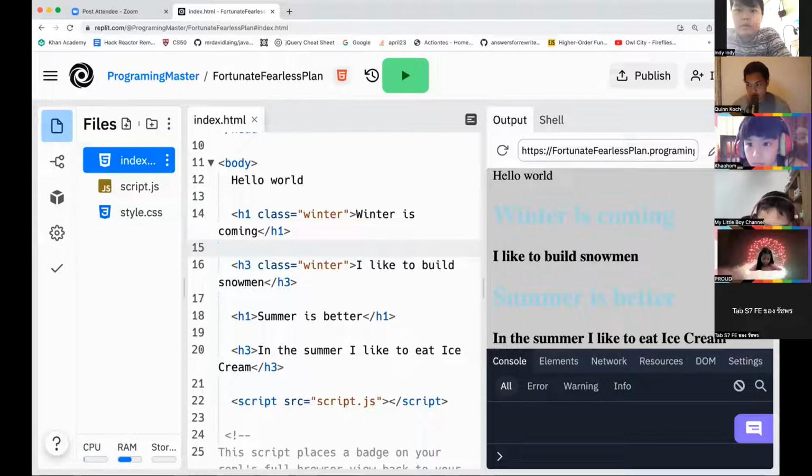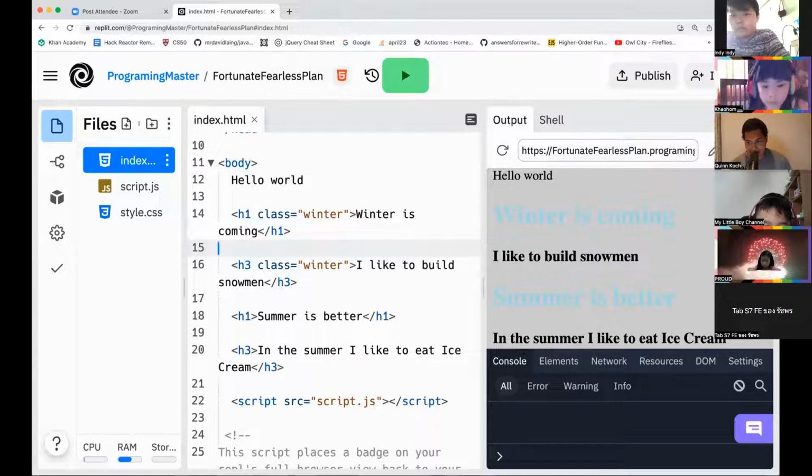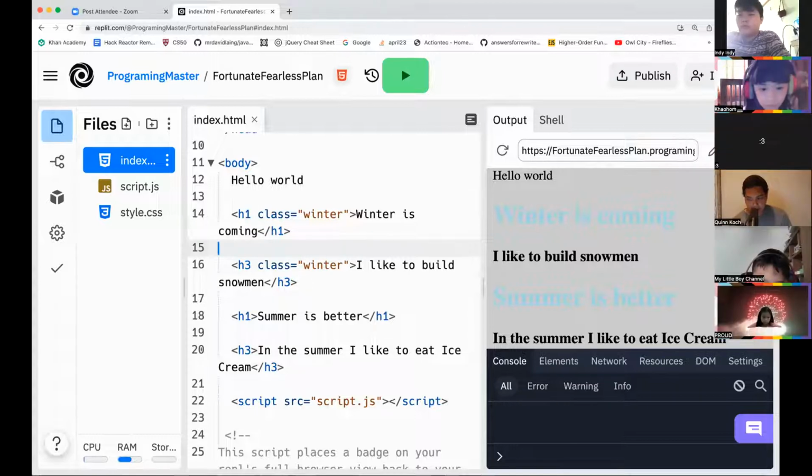Oh, and if you have a problem, I think there's a raise hand feature somehow. If you can figure that out, you can raise your hand, but I'll also get to everyone. All right. I'll go ahead now and let everyone unmute, only if you have a problem, though. I'm going to stop my share, and anyone who has a problem can share their screen, and I'll help them.